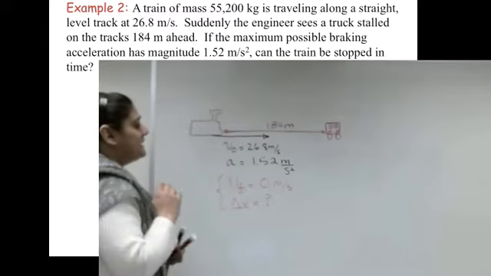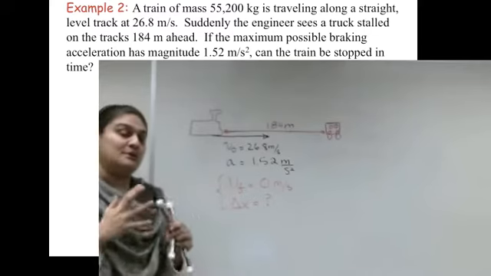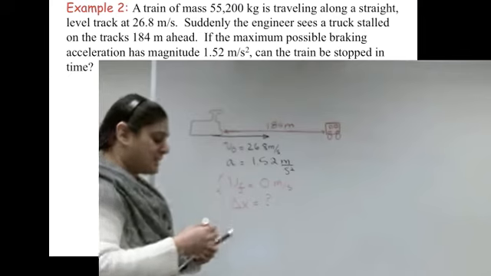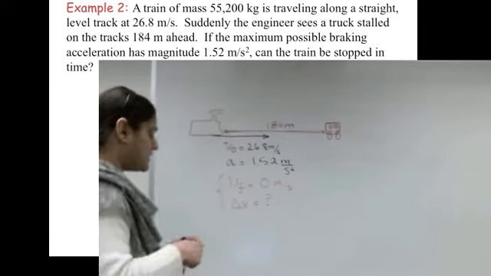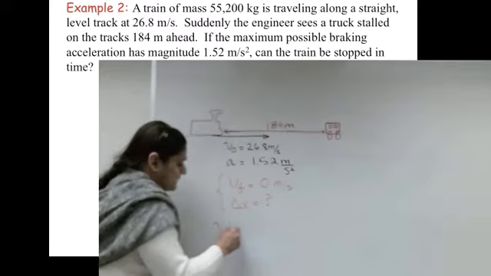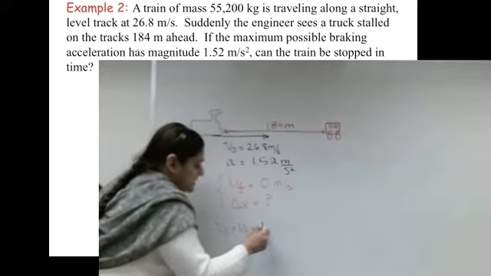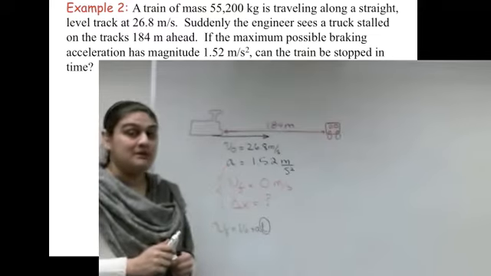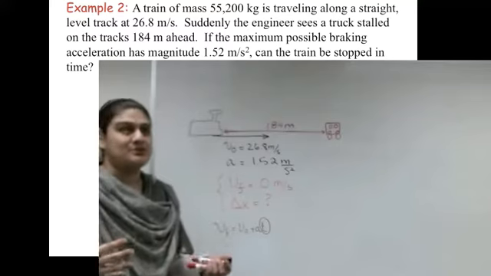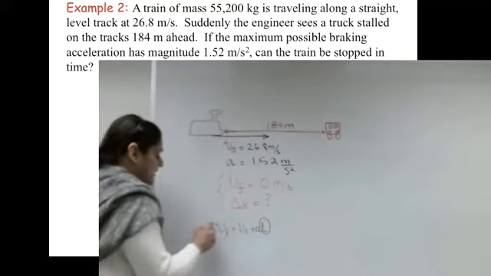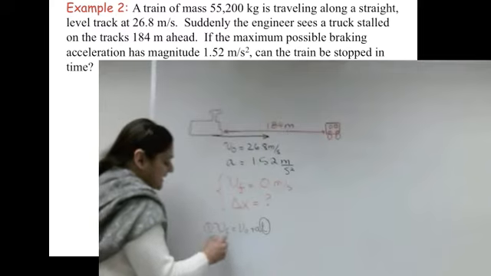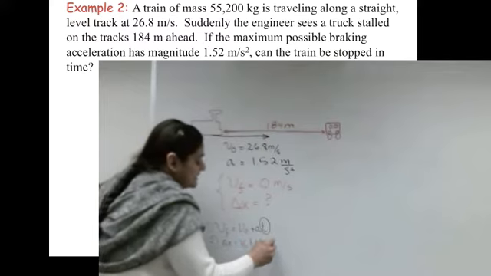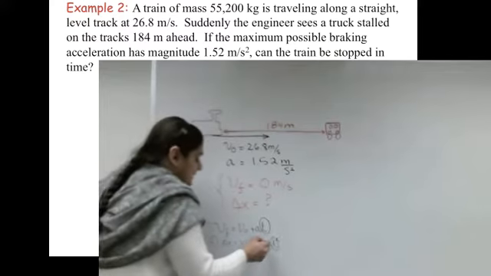Okay? Well, let's come up with a good method of doing it. So let's say I start off with the first equation of motion. What was my first equation of motion? Vf equals V naught plus at. That involves time. Time is not given anywhere here. I mean, I can solve for time, but that's just going to waste time, right? My second equation is delta x equals V naught t plus a half a t squared. This equation also has time.